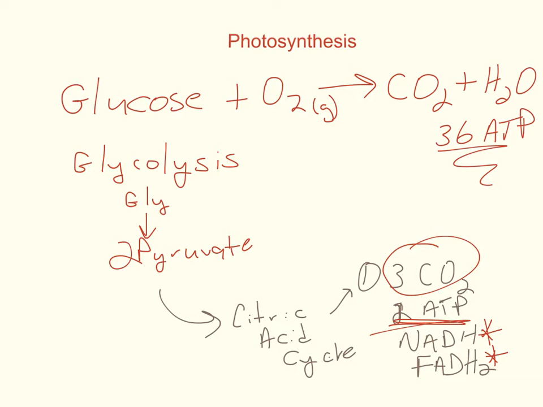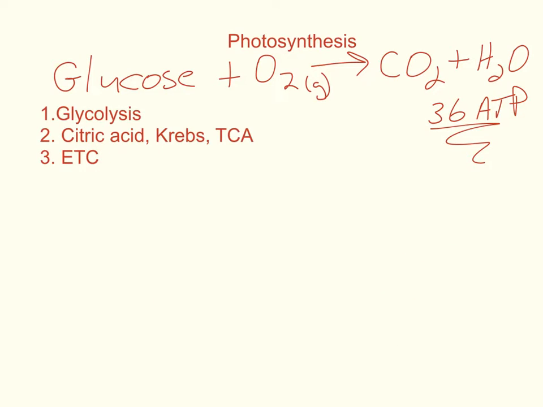And then our last step was of course the electron transport chain. So if we think about these steps, they happen in this order. In the first step, in glycolysis, we took sugar and broke it up into 2 three-carbon pyruvate molecules, and we got some ATP out of it, and some electrons and electron carriers, and the electrons went to the citric acid cycle along with the pyruvate. By the way, it's called the citric acid cycle, Krebs cycle, or tricarboxylic acid cycle. You may see any of these.